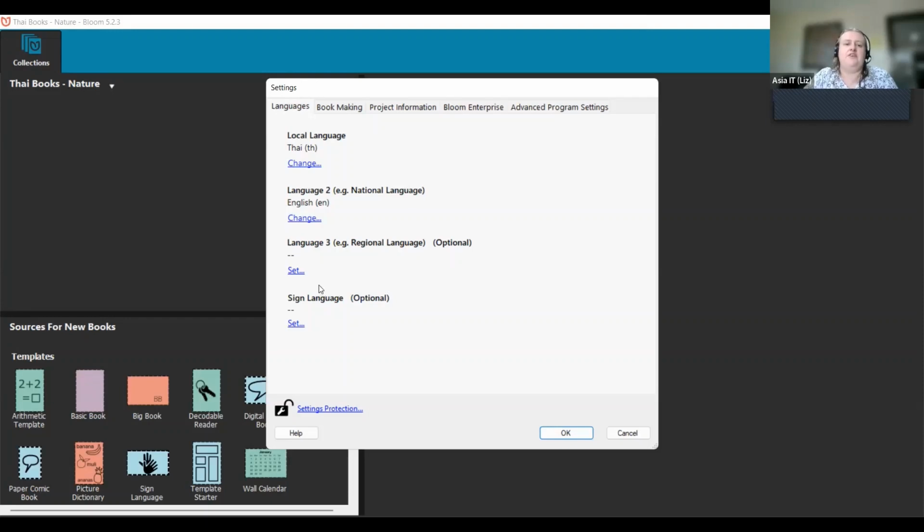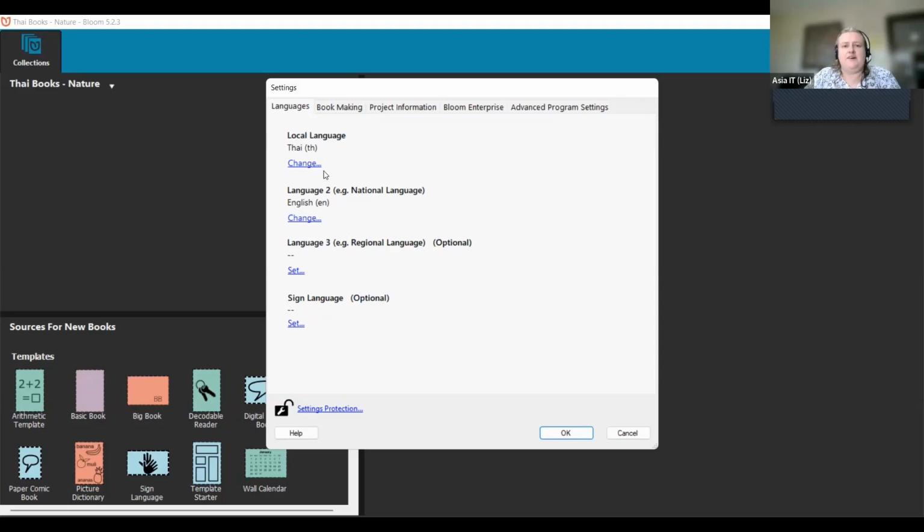There is also an option now for sign language, which I won't get into today. Maybe I'll mention it a little bit next week. But if anyone's interested in learning more about that, then just let me know. And just one thing to note, if you're choosing multiple languages, if you have 3 languages and you want those 3 languages displayed on the page, then that will make the text smaller.